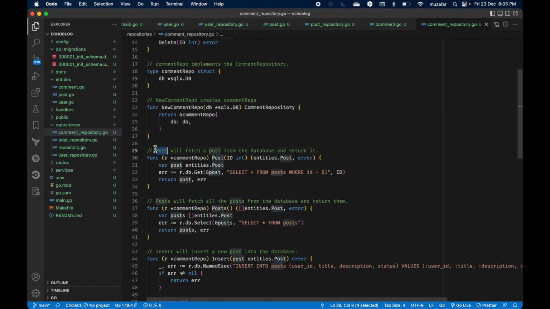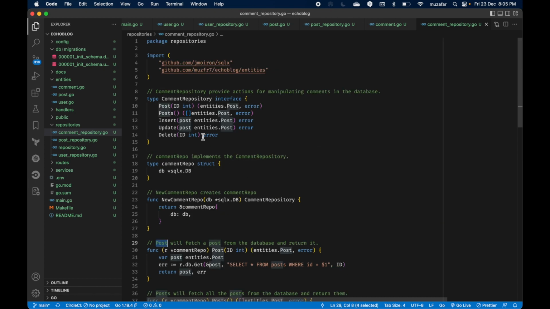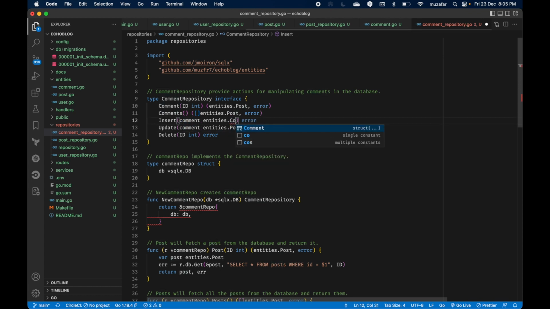And instead of post, let's update everything here in the interface first. So instead of post, comment. This will be comments, insert comment, comment entity, slice of comments, and comment.